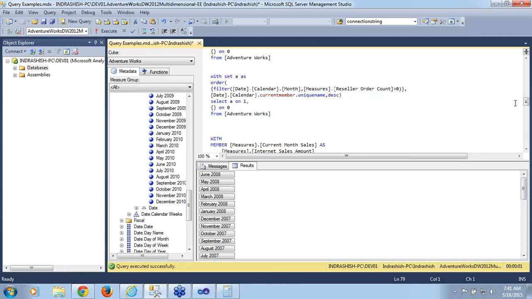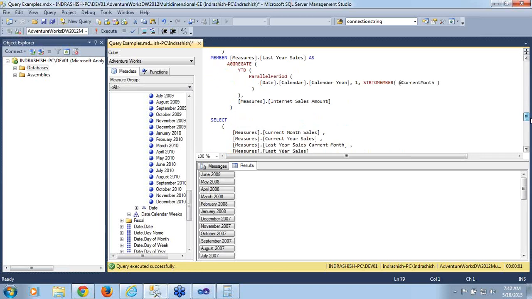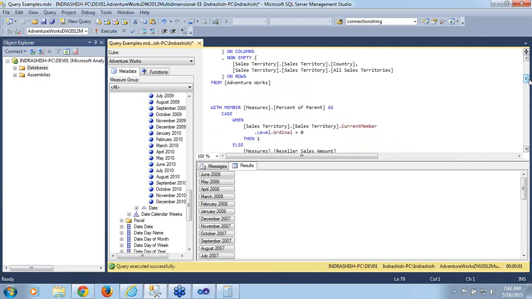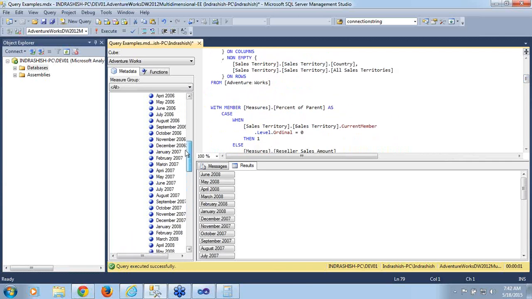Okay. So these are the different examples of MDX. I think these examples might be useful for you when you're working with MDX, so that is why I explained them. The next thing that we'll do is create a KPI in the multidimensional cube. Before we create a KPI, let's take a 5 minute break and then we'll come back and discuss KPIs.